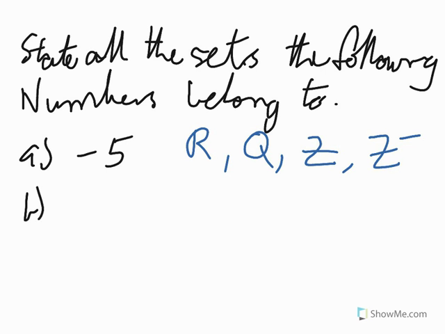Alright, here's one, b, for example. Okay, so let's have a look at this one, -16 on 3. Now, is it a real number? Yes, it is. Is it a rational number? Can you write it as a ratio? Well, it already is written as a ratio. 17/3, a fraction, is a ratio, so it's rational. That's it. It's not a natural number, not a normal counting number. It's not a whole number. So they're the only two that it belongs to.